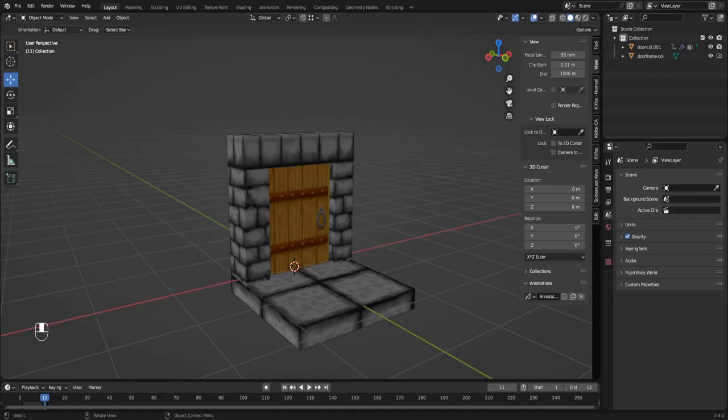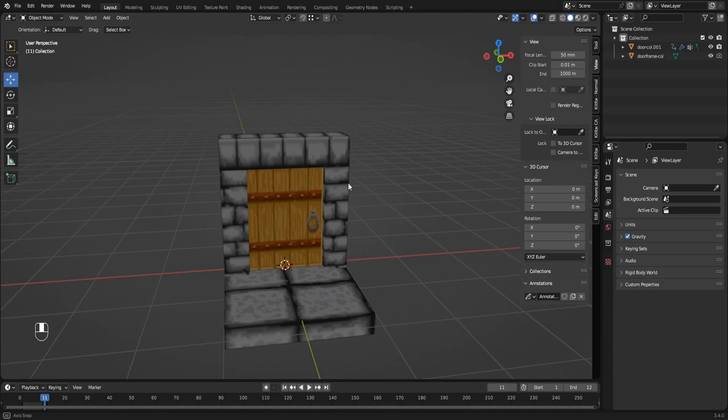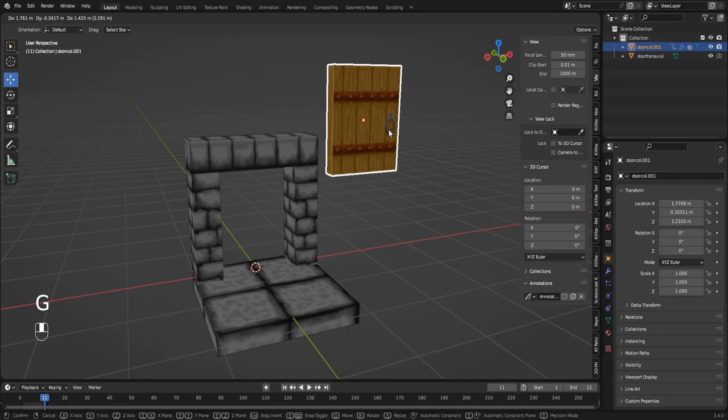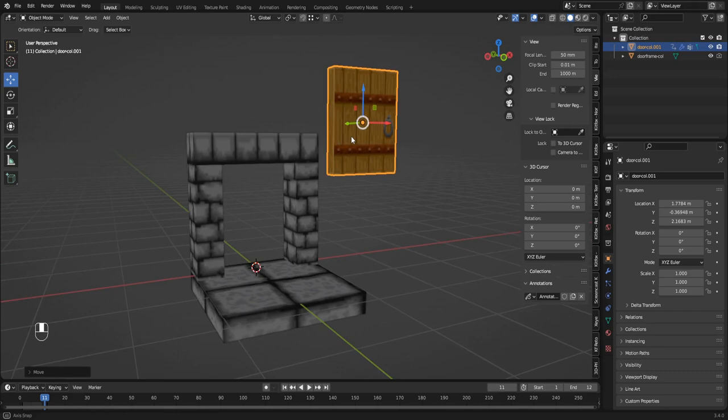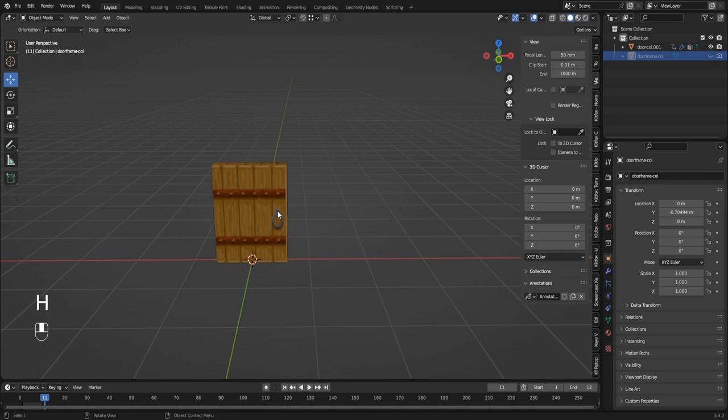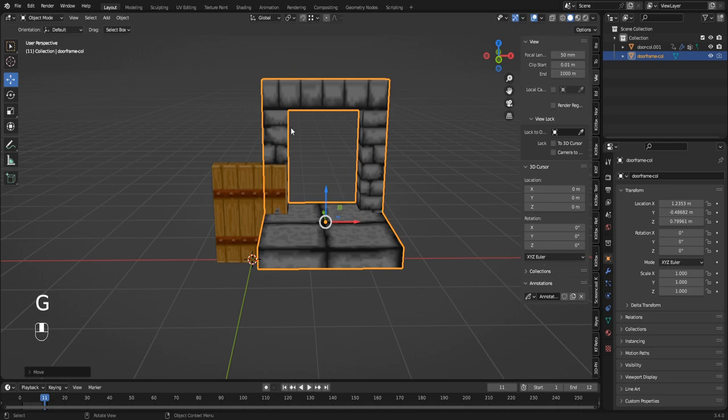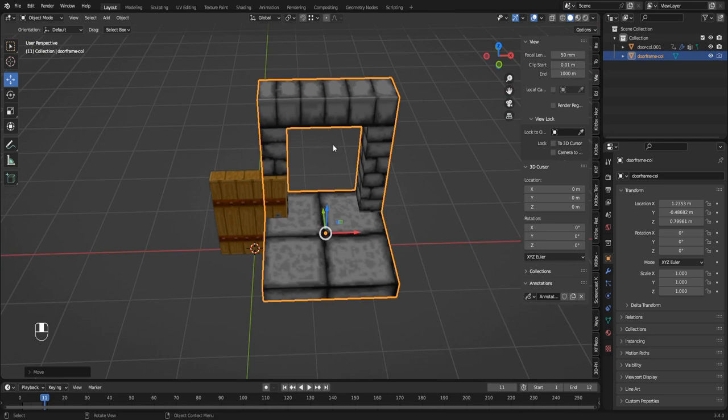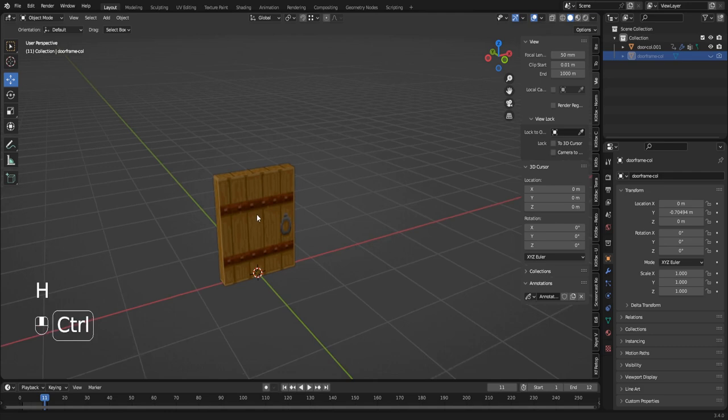Okay, here is the door object we're going to set up with a double hinge. If we look at the model here, you can see we have the door itself, which in this case is just a stretched cube with the texture map applied to it, but you can make that as fancy as you want. And we also have the door frame here, which is just here to get a sense of the environment the door is going to be placed in. It's here more to help us line up, and we're not even going to export it. So let's begin by just hiding that and getting into setting up the armature for our door.